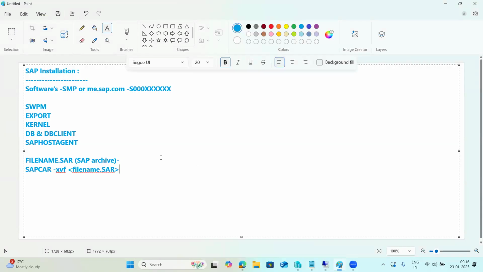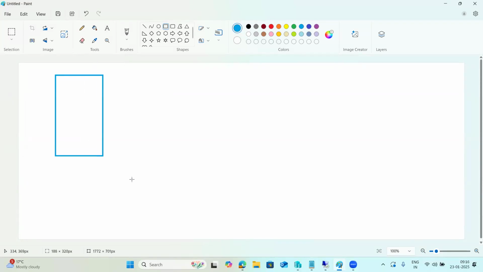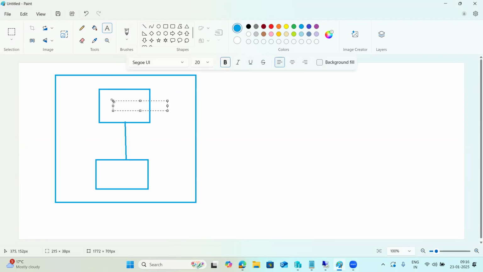Standard mode means some customers, suppose they don't have much budget, the small companies, then in one operating system they will install the database on top of, they will install the SAP system here. That means your SAP and DB are both in the same operating system.